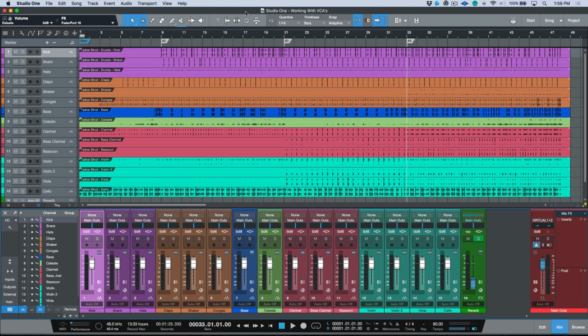Now, I want to talk about the way that I like to set a mix up, really regardless of what type of mix it is. I always like to do a couple different things. One thing that I will do is color code my tracks and my audio events based on the groups that I see them belonging to. I don't have a specific color structure that I always stick to, but one thing that I do like to do is make sure that there's different shades of color sitting beside each other. This isn't so much for Studio One. This is more to do with when working with, for example, a controller, like in my case, the Fader Port 16. These different blocks of colors really stick out to me when I look at the select buttons on the Fader Port.